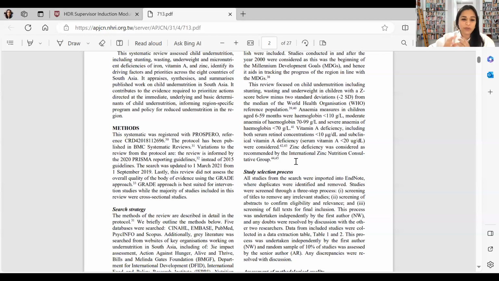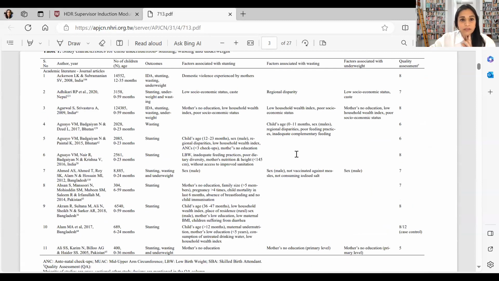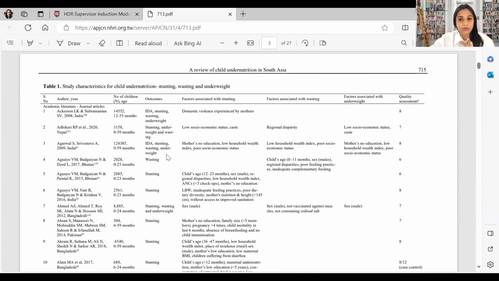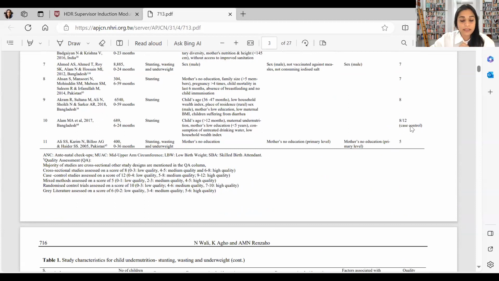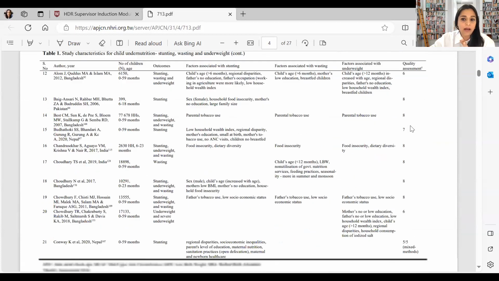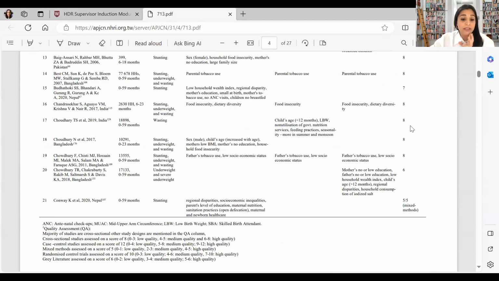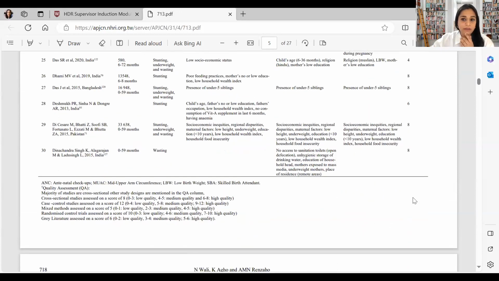Then you also have to define what you mean by child health and child nutrition. So we clearly defined the kinds of nutrition we are looking at here. This is what your table would look like when you're presenting your findings. And this is the quality assessment that you would do in a systematic review. Most of the studies we assessed had medium or high quality. Usually you would not pick a study with low quality, because then there is either some bias or the findings were not analyzed or presented properly. So you would exclude a study that is low in quality. For us, all studies had either medium or high quality.